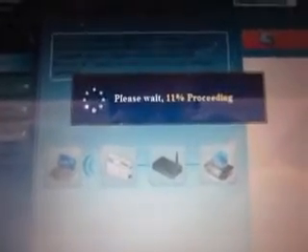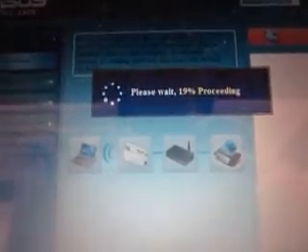Then I press apply. After this processing bar is finished, you can use your mobile phone to capture the signal of the wireless router. But here, because the time is limited and my power is running out, after it's finished, I'm going to set up another wireless router.